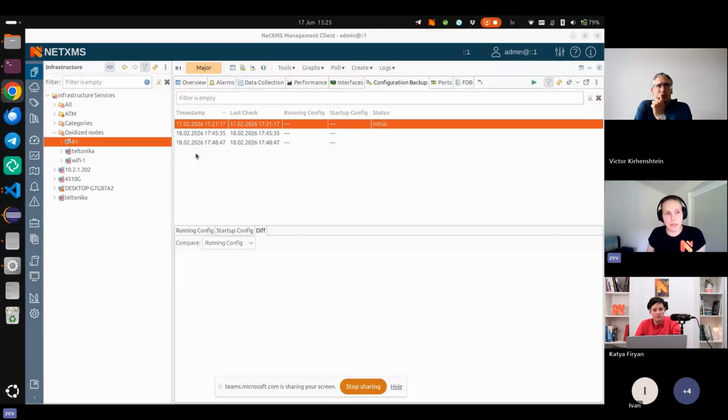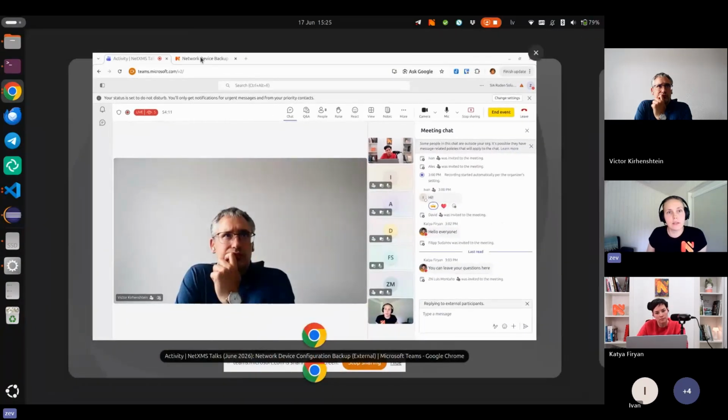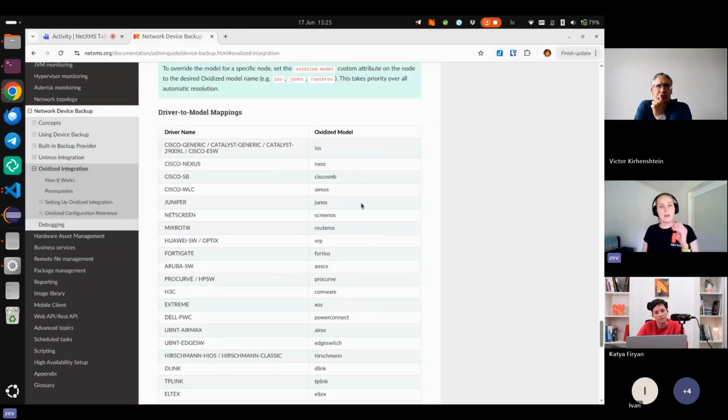Some Oxidized specific thing. Oxidized requires mapping by which Oxidized decides how to get this information from the router or from the switch. So basically, I've created some mapping tables.